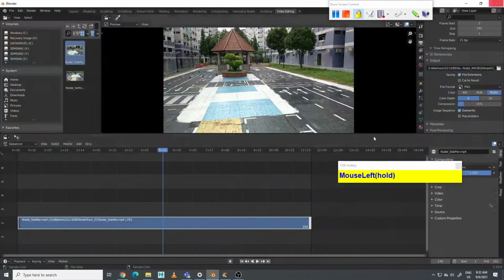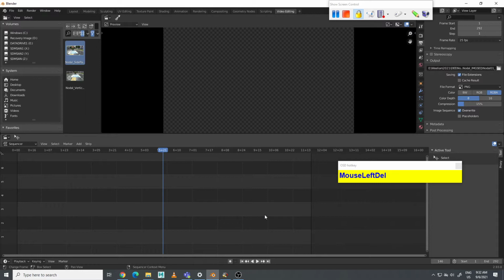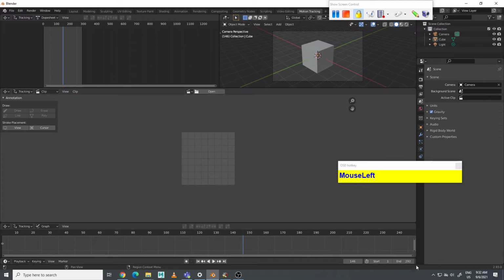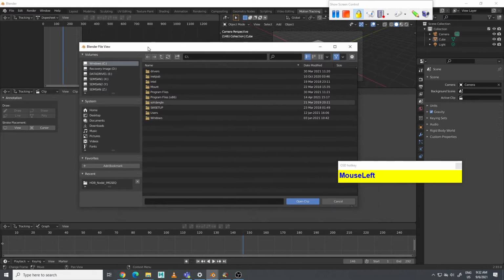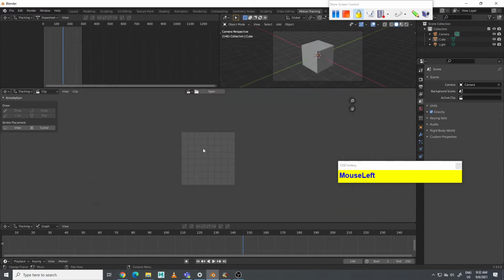Alright, so now I got the image sequence exported. Let's track the shot. I don't need this video clip anymore. I can select this clip and delete it away. Then I can pull out my VFX motion tracking. And since we already set to 292 frames, when we open up the image sequence, it will fit exactly. Now, I want to show you a quick way to access the image frames.